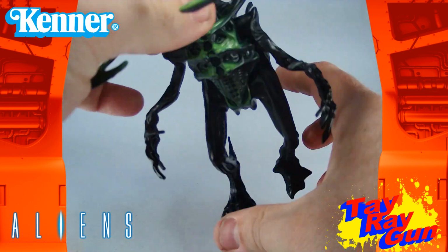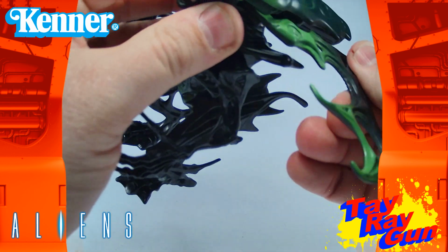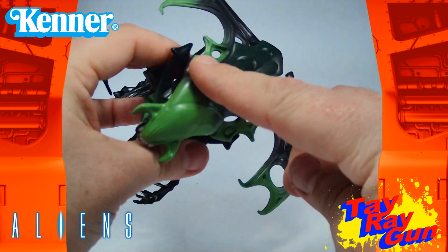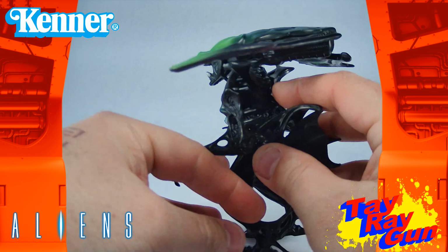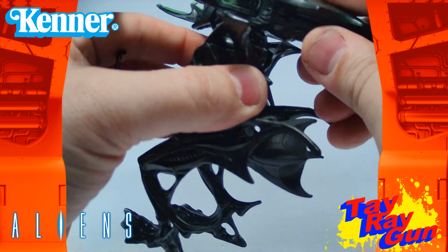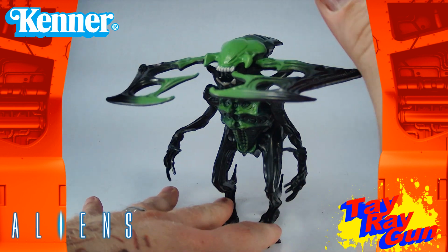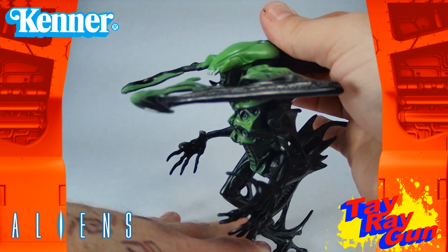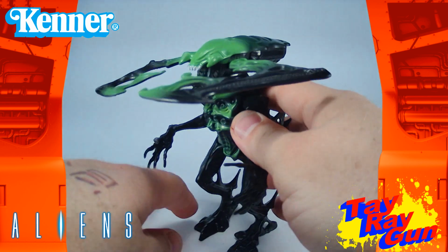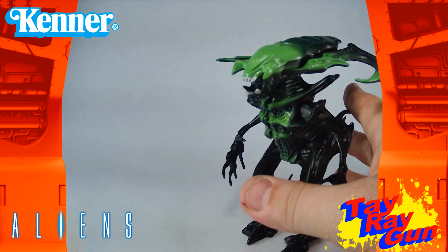I mean, it's a fun figure, and I can see the deluxe aspect of this because, unlike having one play feature, he's got two, and the play feature is actually fairly large. I mean, the whole top portion of this is very much like a crown. So it's got a lot of work here, and it's a big play feature. Now, because of the play features, it does limit articulation in that this one's head won't move. Whereas the gorilla alien had the rubber head that you could squeeze, it would fire. And even the arachnid alien, same thing, you could squeeze the head because it was rubber. The tail is actually the rubber part, and it runs up through a hose. So this is hindering the articulation, but for what we're getting in a play feature, I don't think it really matters.